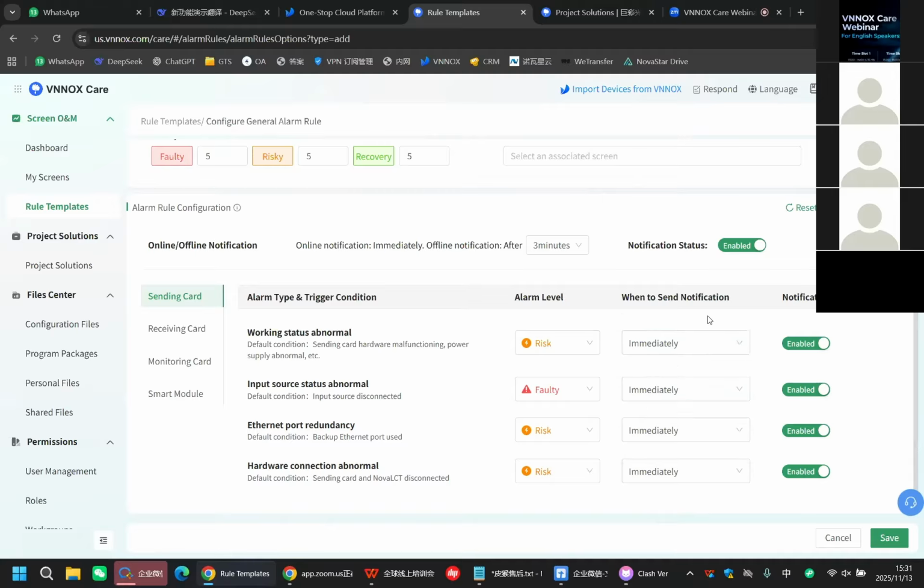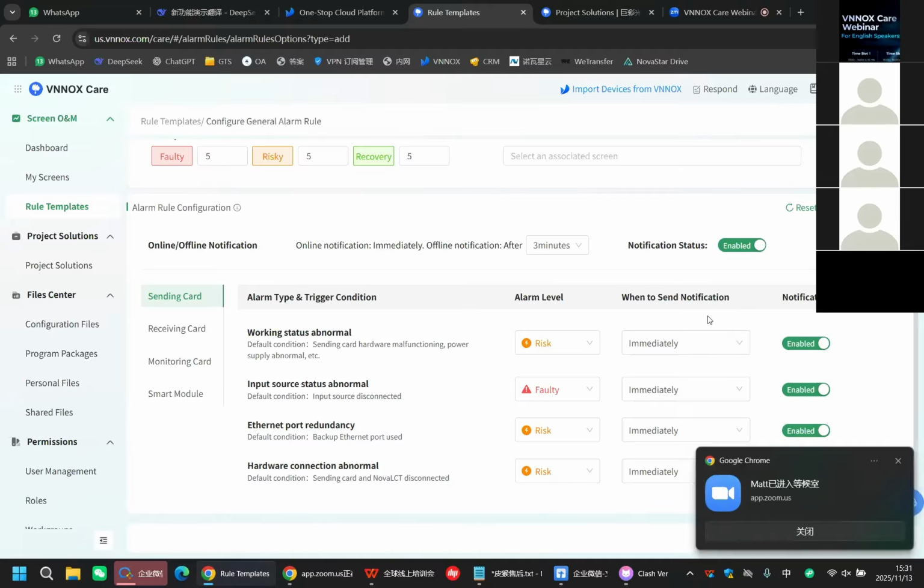That's because, let's say, for some systems there might be a voltage issue on the receiving card, but maybe this was just caused by a fluctuation of the voltage. Maybe after 1 minute or 10 minutes it will go back to normal.